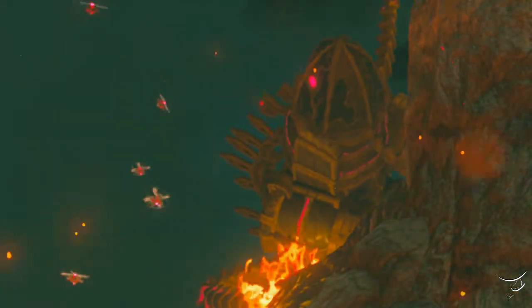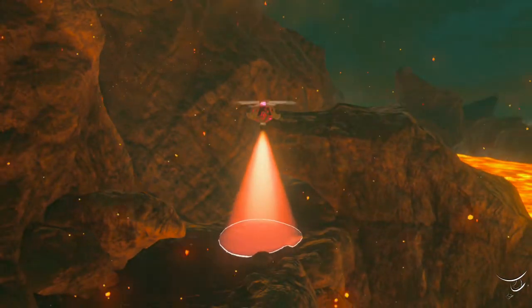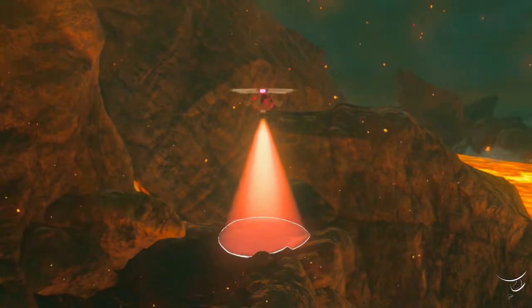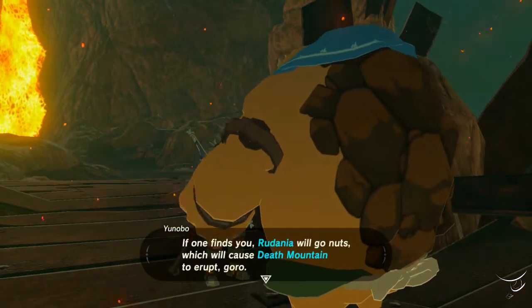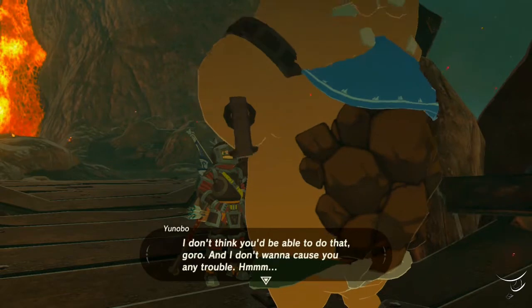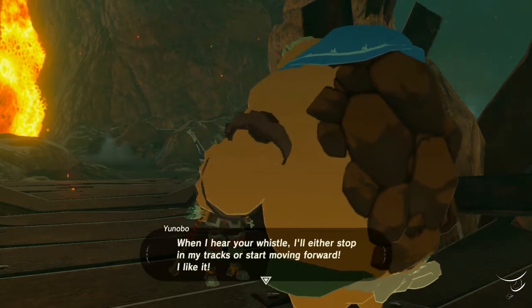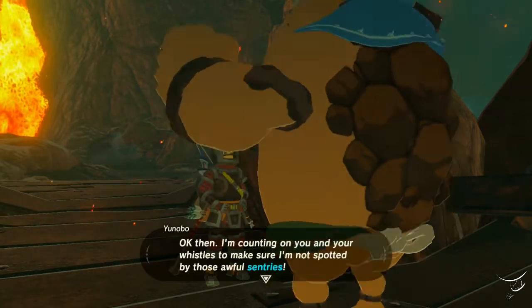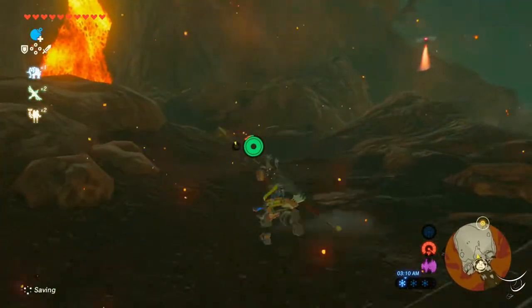So these little searcher drones are guardian-esque, but they don't actually do anything except for alert Rudania where you are. They are unique to this area. Mind powers. So basically, you just whistle when you want them to stop, and you whistle when you want them to follow you.